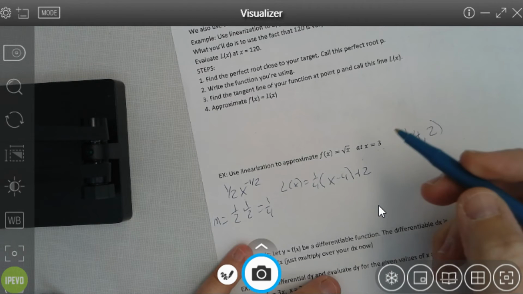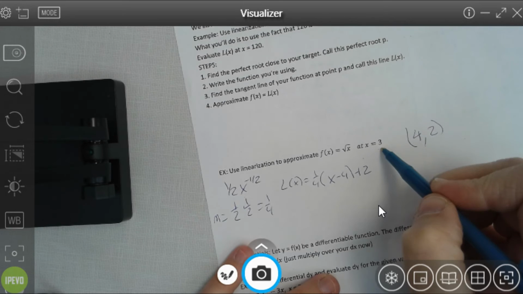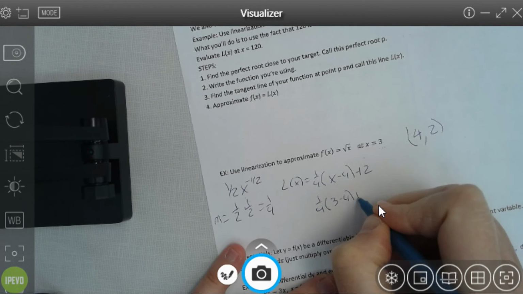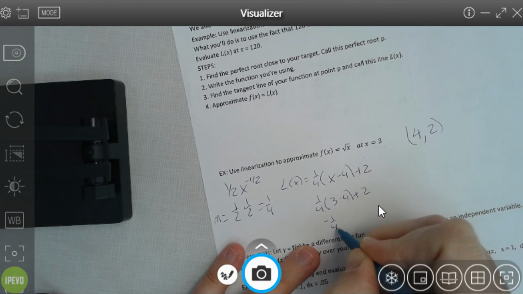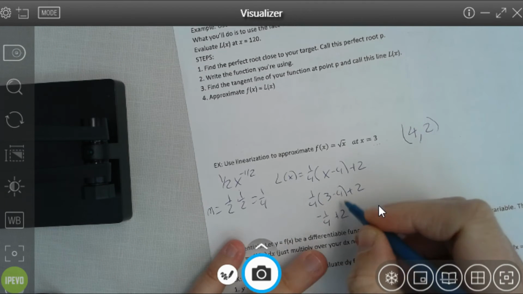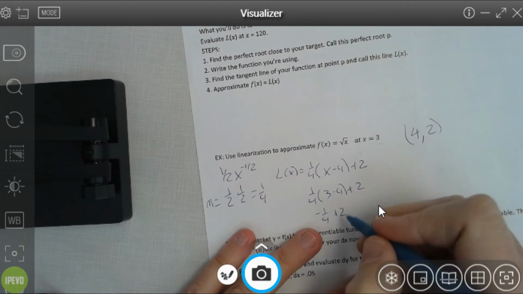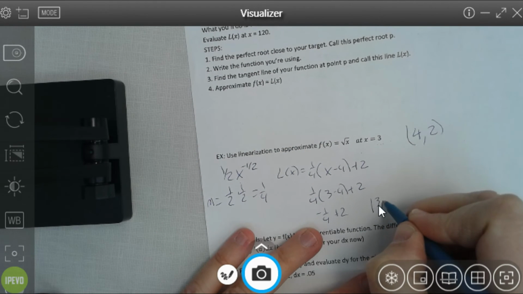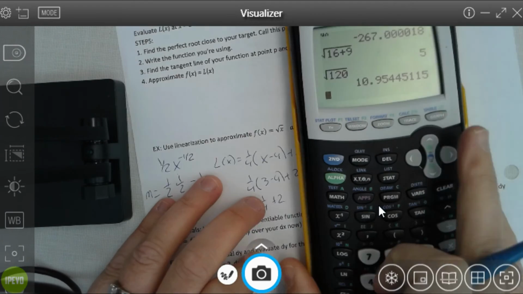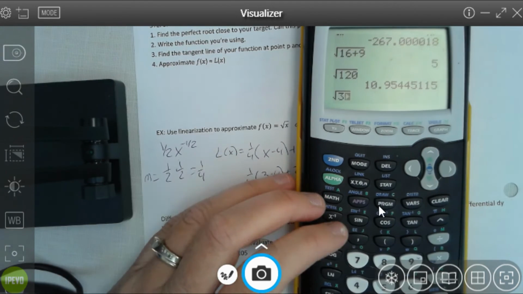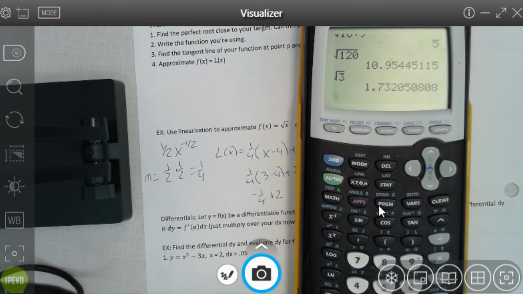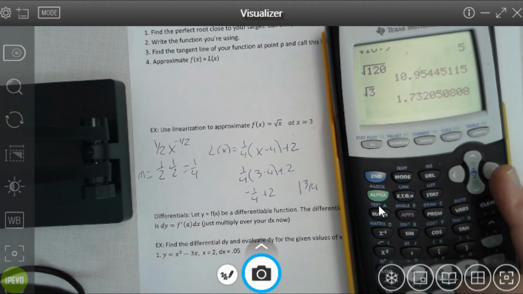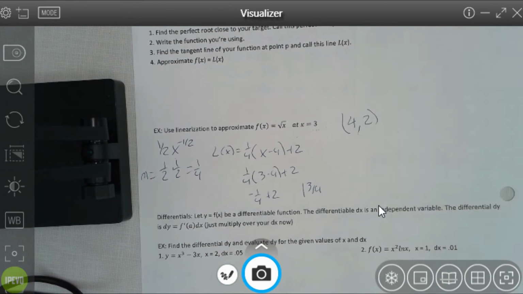And now I'm going to use the linearization to plug in 3. So then that would give me -1/4 plus 2. So that is, how did I miss? Oh, yeah. I was thinking of the answer from up there. 1 3/4, so 1.75. So let's see how close that is to the real answer. So 1.73, and the answer we got was 1.75. So pretty close. That's why professors think that this is like the greatest thing ever.